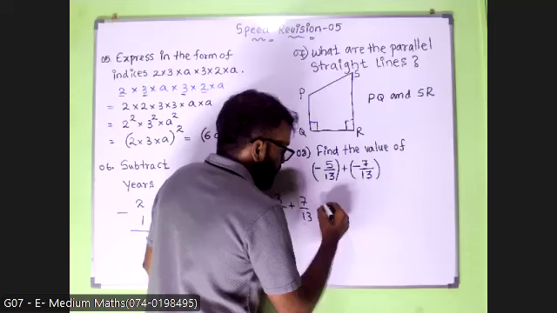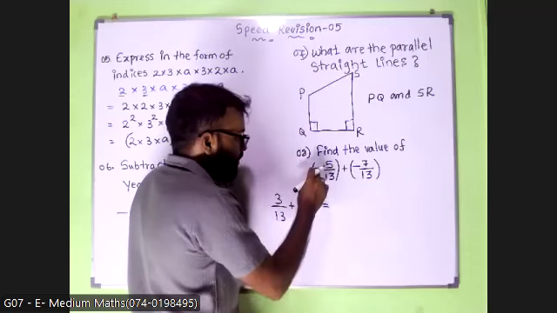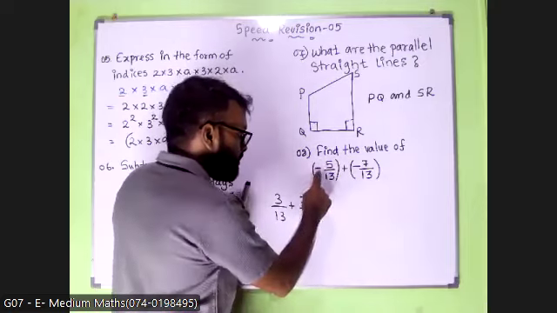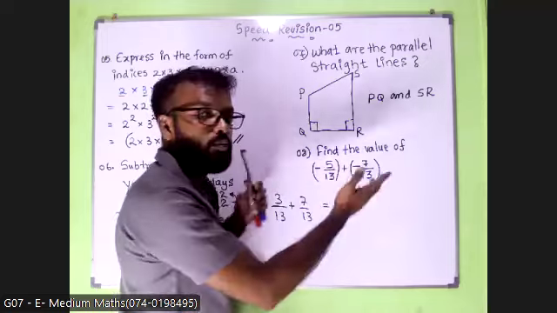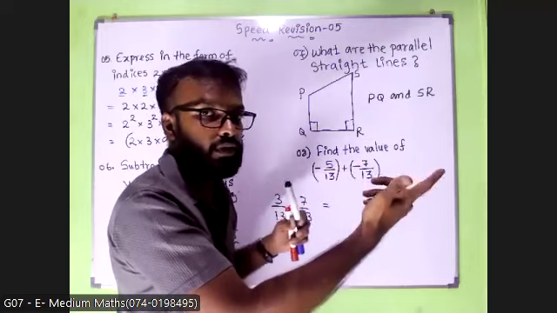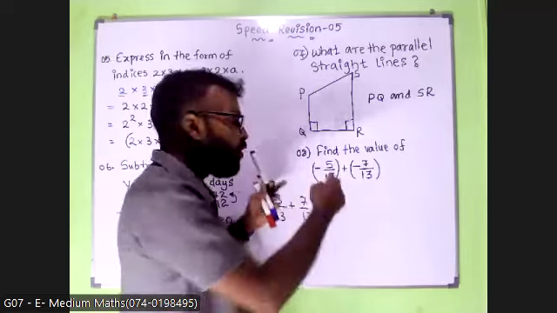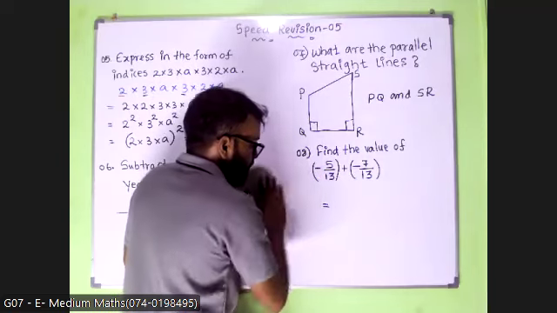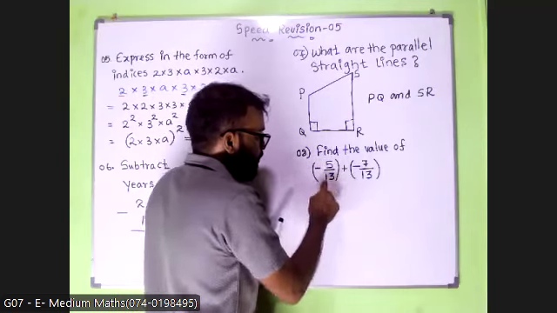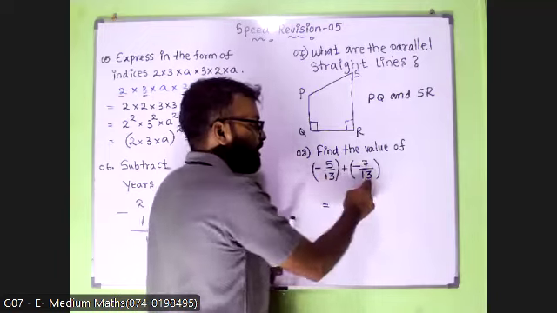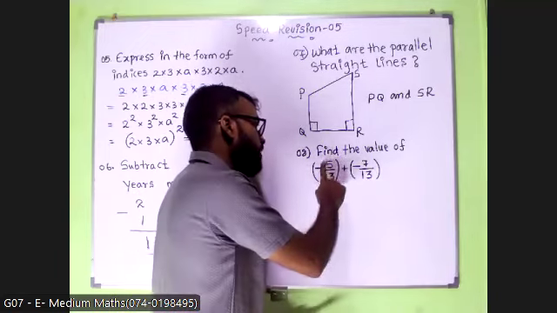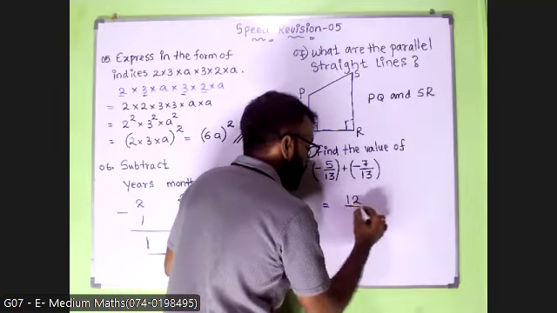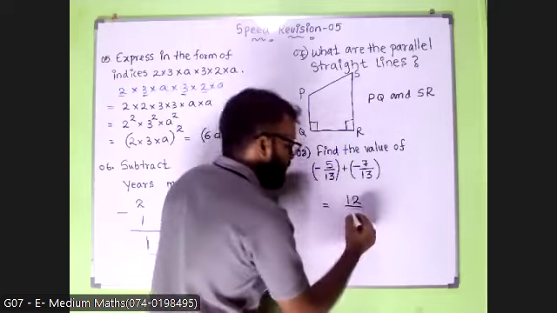So I told you to forget the negative mark for a moment because this is negative, and you have to add them together. Negative number plus negative number is like positive number plus positive number, right? So I have put equal mark. 5 upon 13, 7 upon 13. Denominators are equal. 5 plus 7 means 12, denominator is equal, 13.